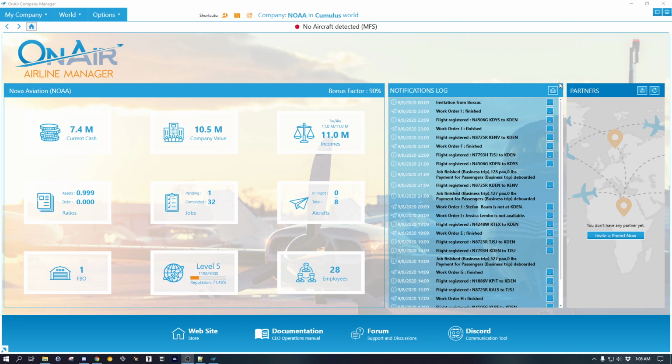This is Enigma and I'm showing you an add-on for Flight Simulator which is called OnAir Airline Manager. It gives us economy. Yes, there is an economy option here within the game. No, not within the game, as a third-party add-on by Sobro.